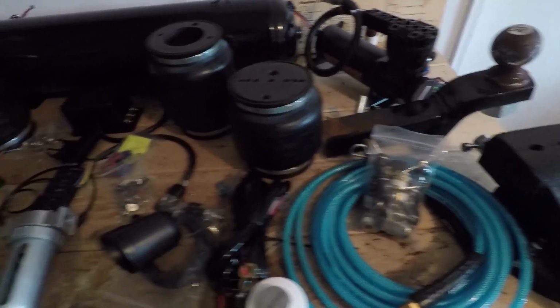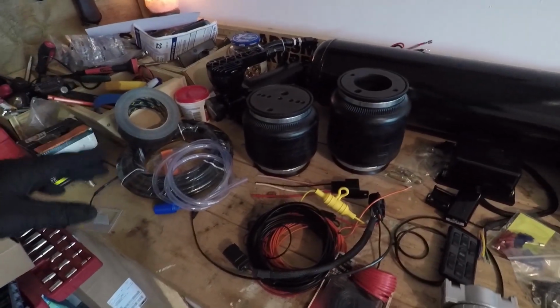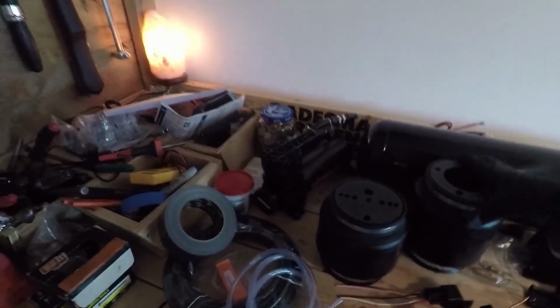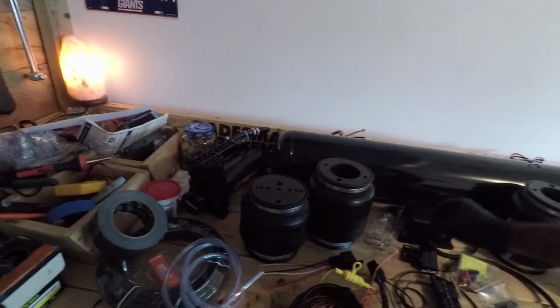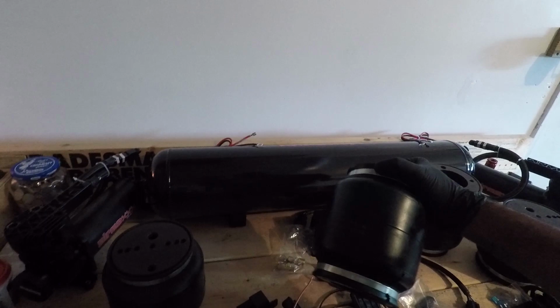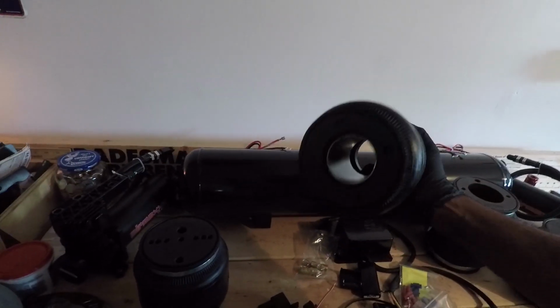So this is the complete setup for everything that you're going to need from start to finish, from the bags to the tanks to the compression, even all the digital gauges. We'll start with the actual bags. Now I don't have the struts because I'm running D2 racing struts, and these bags right here are universal bags, and these are a universal conversion kit for bag over coils.